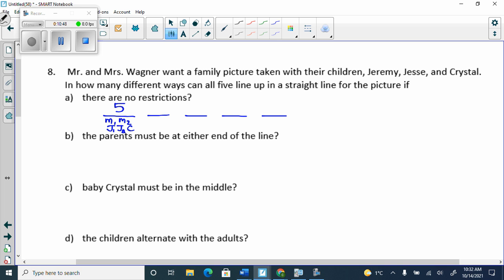That's real. Okay, so there's 5, and then I can stand someone. So let's say I leave Crystal here. Crystal's me. And then how many people would I have for this one? 4, and then I stand someone there.